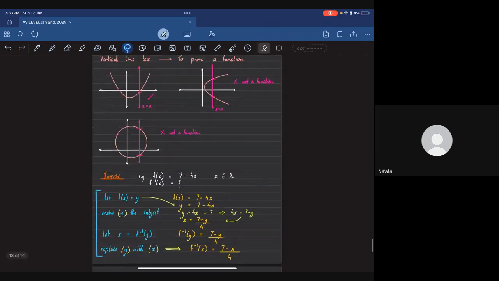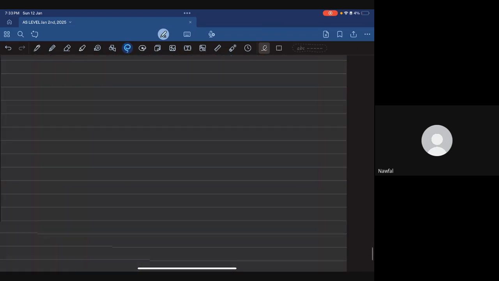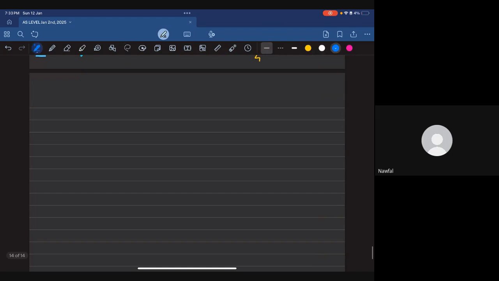Now once we're done with inverse, we're going to move on to domain and range. We have seen domain and range above as well. We have an understanding of what they are. So now we're going to see them in detail. The examiner never really asks you to calculate the domain of the provided function. No. The domain is always going to be given to you.